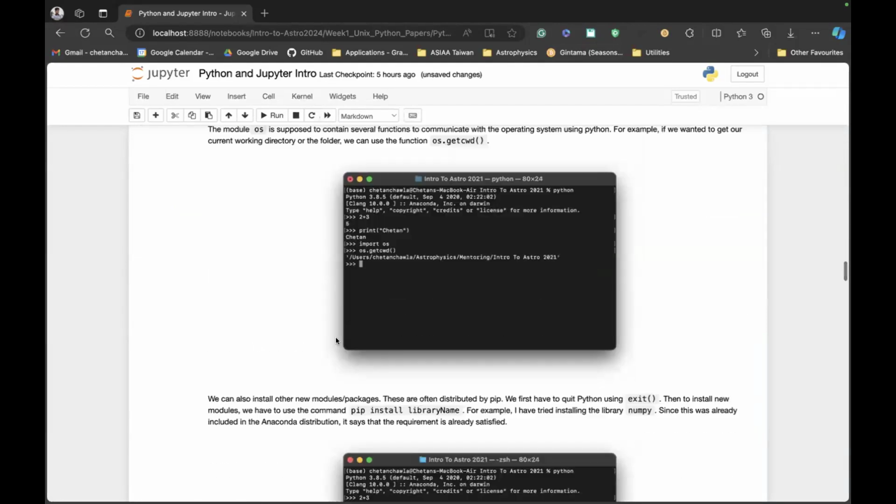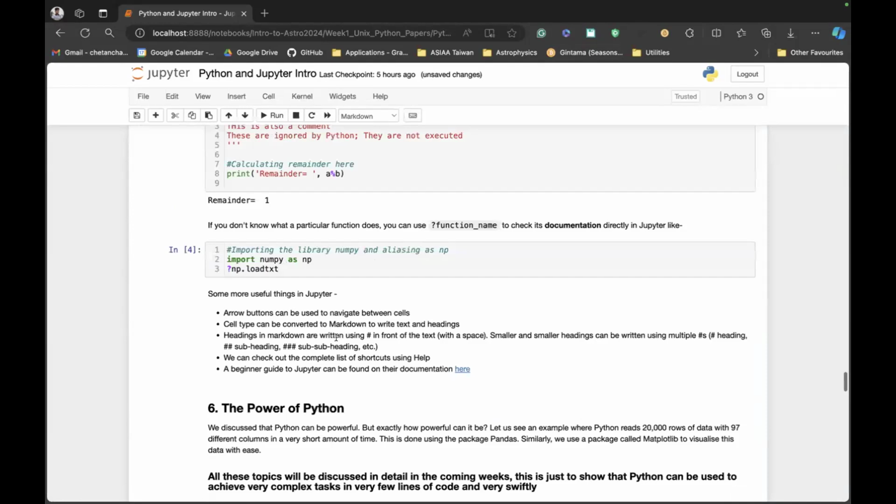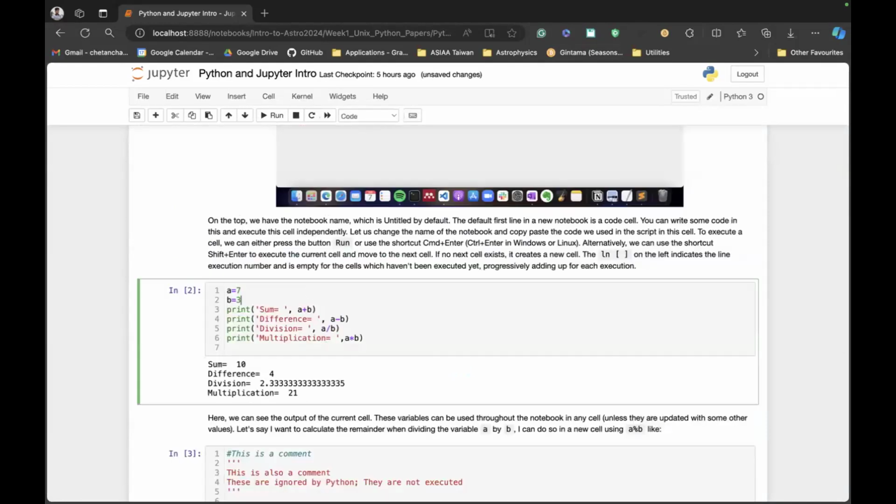So give me a second. Yep, over here. I have some commands over here. I have set a variable and so on. Everything is covered over here, but I have set some variables and I have done some commands on that, and I can execute it over here. This output is also given over here. So this is the power of a Jupyter notebook.